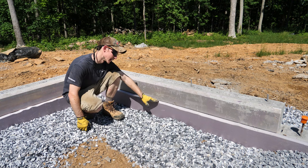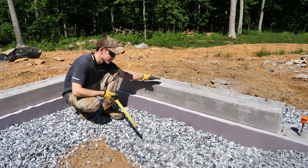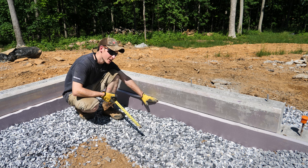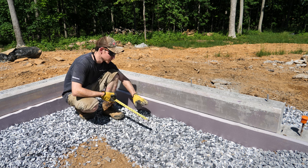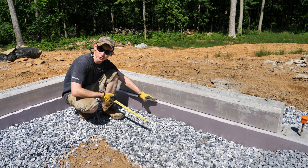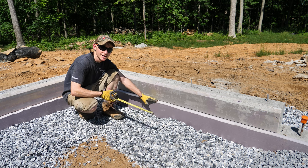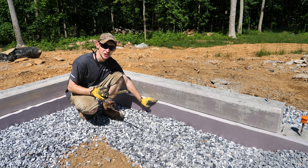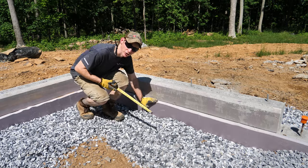When I start filling this up I'm going to eyeball it. Since the gravel needs to be seven inches down from the top and the block is eight inches tall, this ledge will be a pretty good approximation — my gravel needs to go to just about an inch above the ledge. I'm going to start by filling all the perimeter up to about that level, then fill in the center. That should get me pretty close and then I can rake it to final grade.